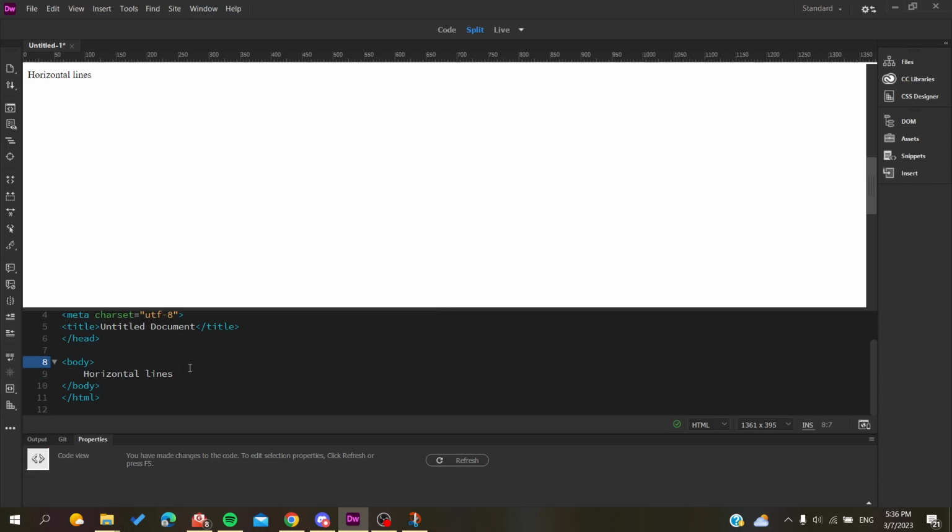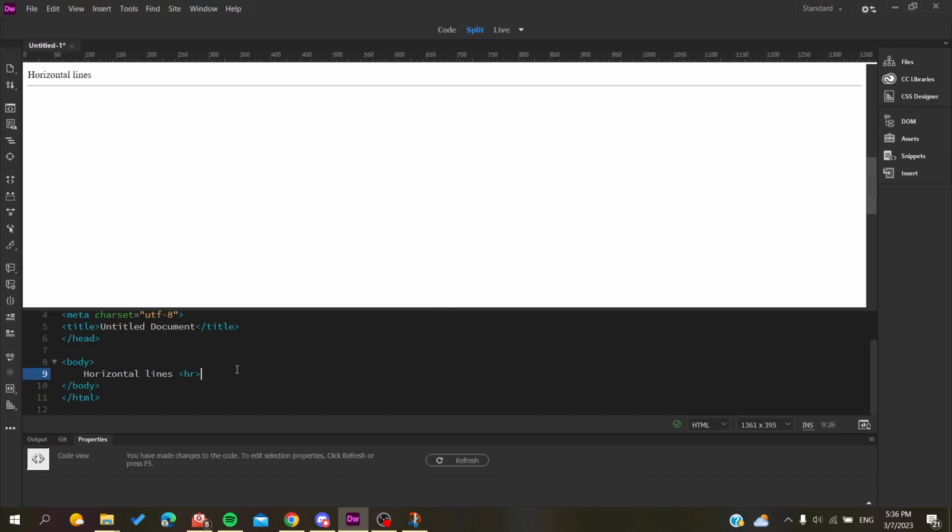So basically, to add the lines into your HTML or your website, you will need to add some horizontal line tags. Basically, all you need to write or type is HR, like this, and have it like this. And as you can see, a horizontal line will be displayed or created into your website, and then you can add some styles to it using the CSS after that if you want.